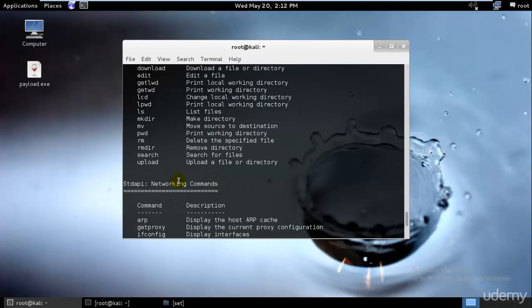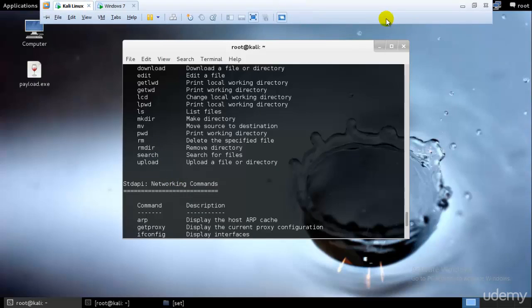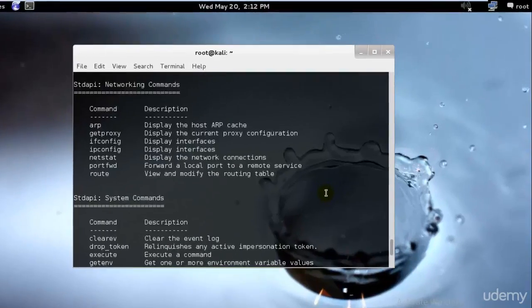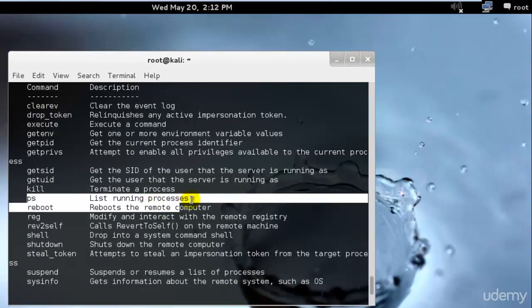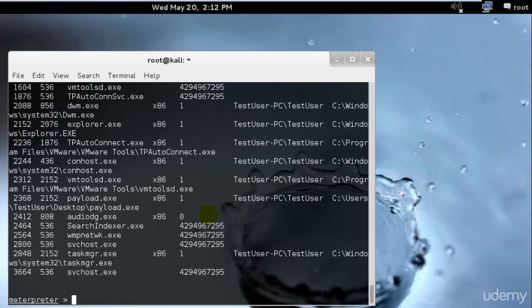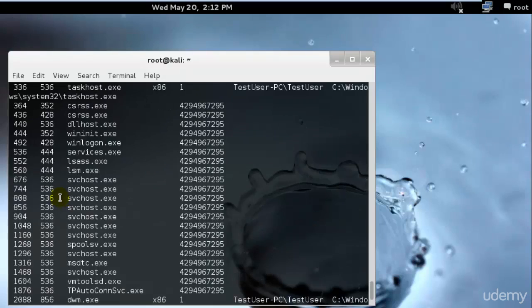So okay, over here it's perfect. List all running processes. I'll just type ps, and we have 2368 for our payload. And yeah, that's the PID.